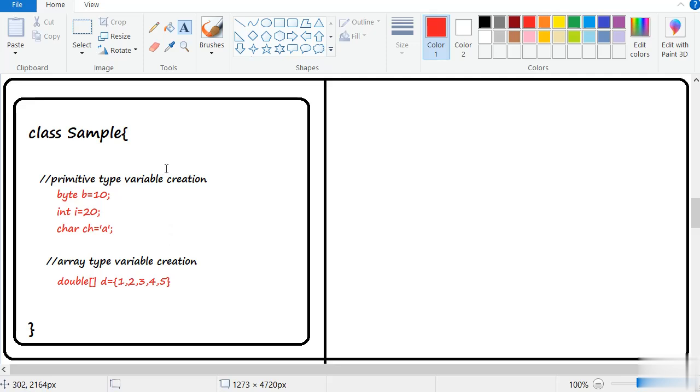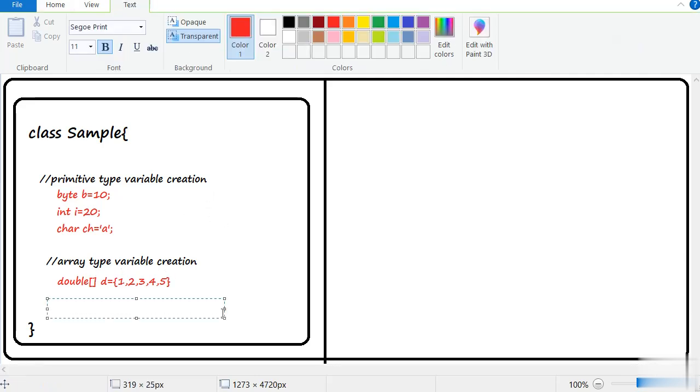Now we can also use a string. str is equal to "Hemant". This is my string variable.